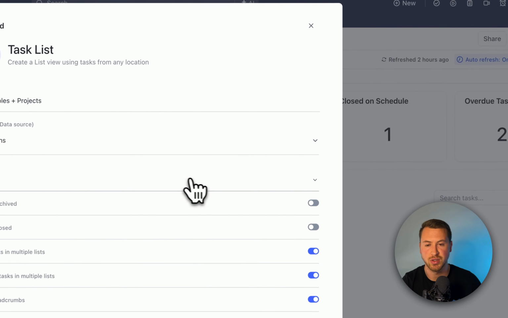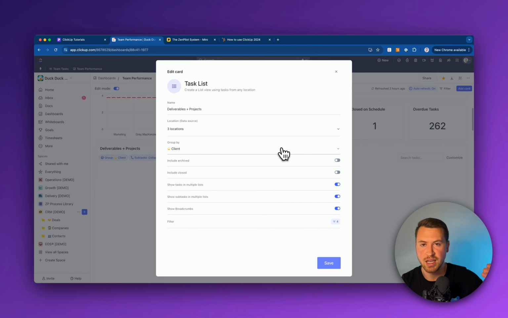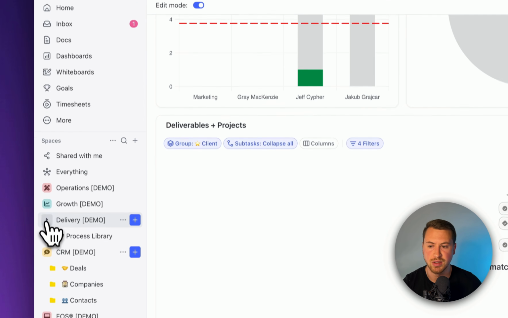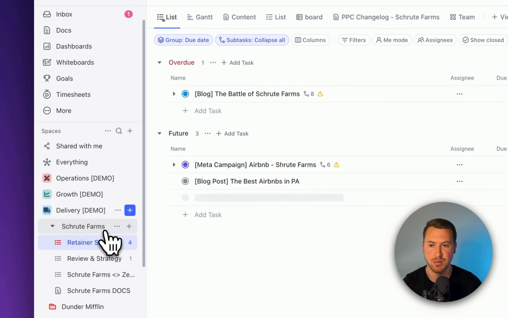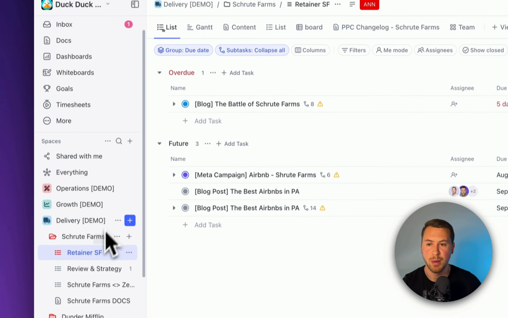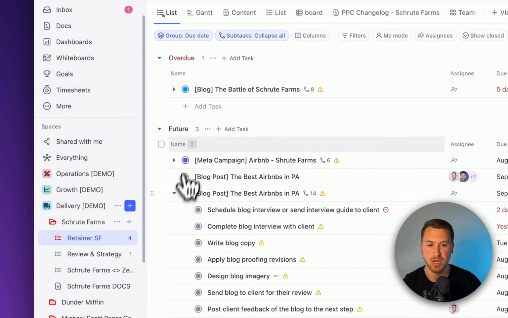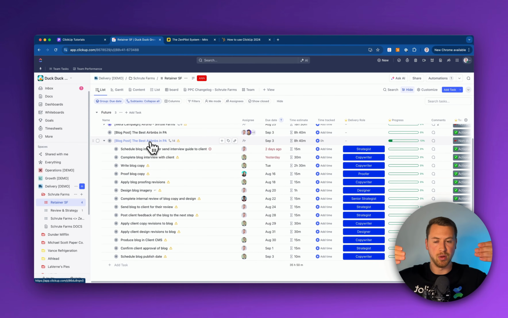And so with this, now I'm able to pull in a nice task list, which is going to give me that information here. Now I'm looking more at the parent task level as opposed to the subtask level. I want to go a little bit into our methodology and how we set up systems in ClickUp at ZenPilot. The way that I build this out is the parent task is the deliverable, or that phase within a project.